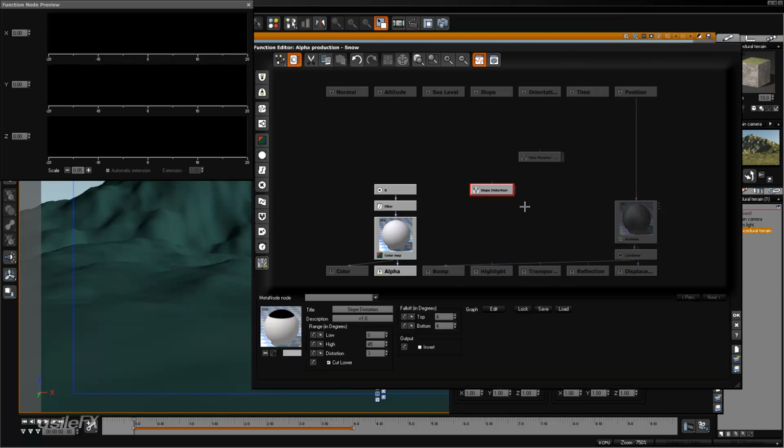Slope distortion is a really cool filter for controlling, based on degrees, the slope influence, along with the ability to input distortion with a degree of distortion defined under the distortion input, and then also a fall off for the top and the bottom. So what we're going to use is the high amount.